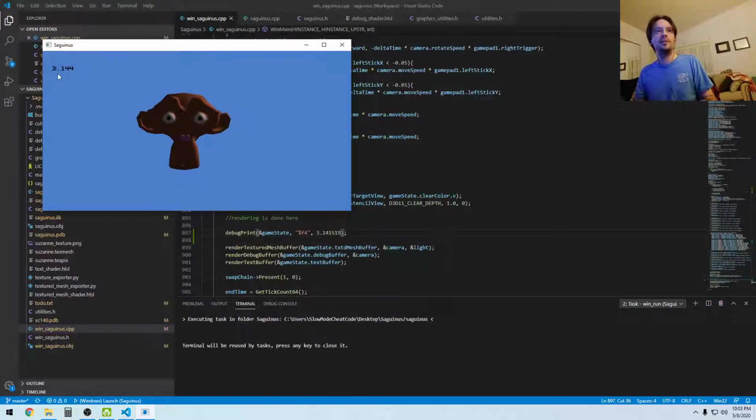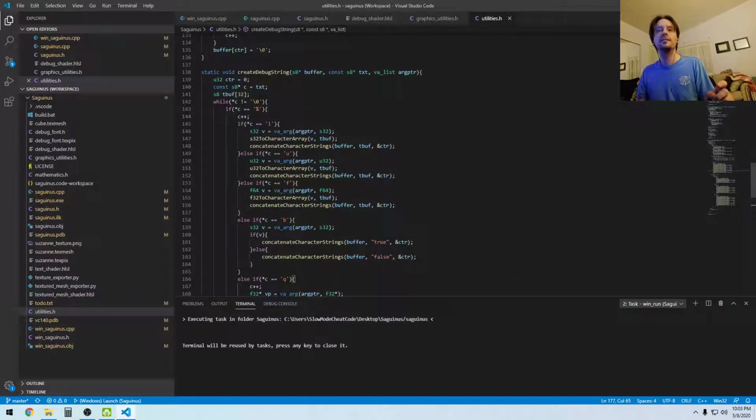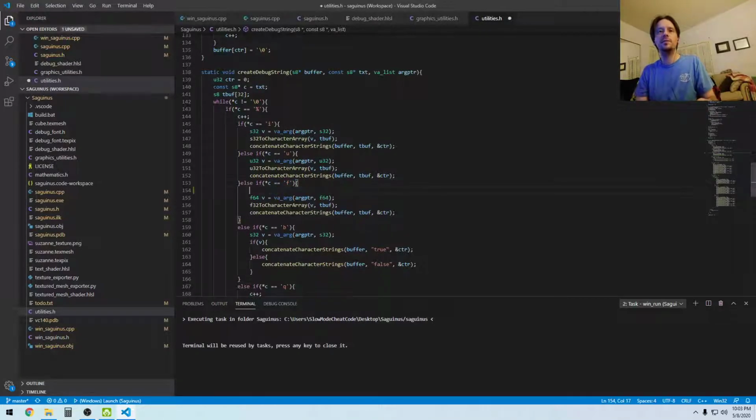So it prints 3.14 to 2 decimal places, and then it just tacks on that 4. But I want that 4 to represent how many decimal places to print. So let's change that. Here, when I find the letter F, I then want to look at the next character. So let's say that signed 8 D is equal to the character at C plus 1, looking at the next character over.